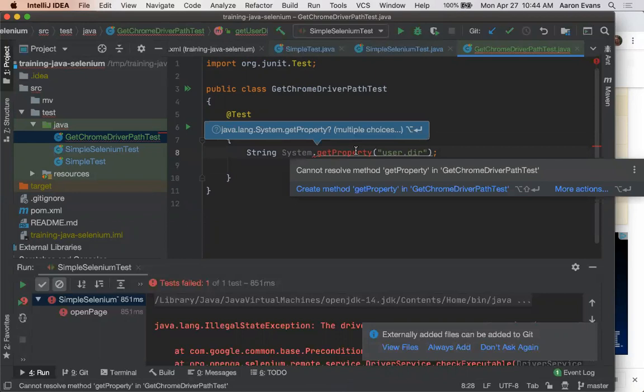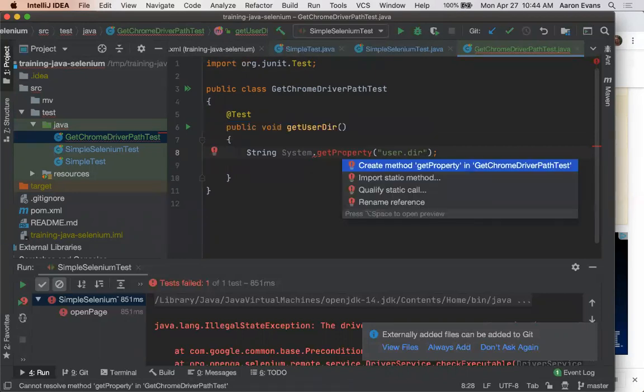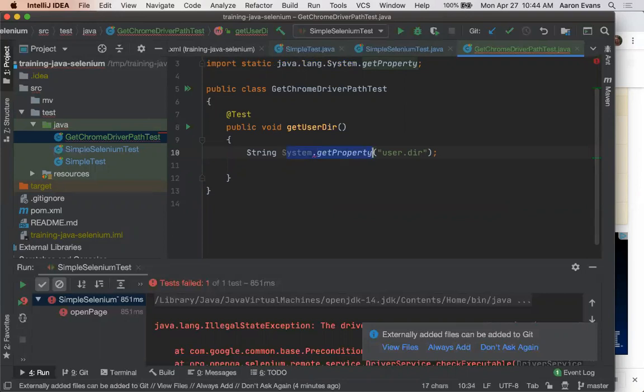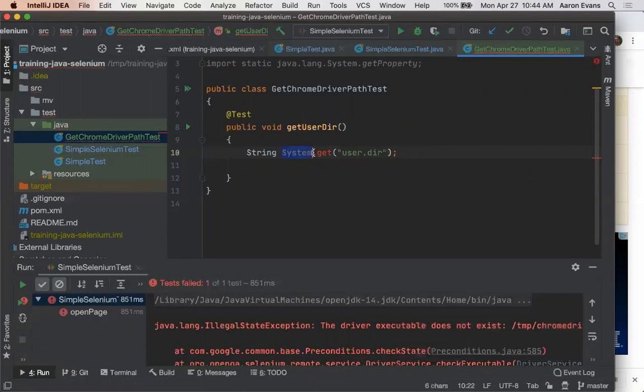I think we need to get property name, right? System get, didn't externally add another file.